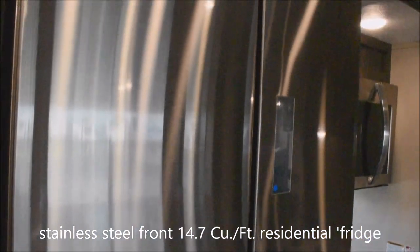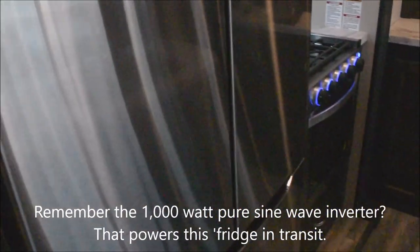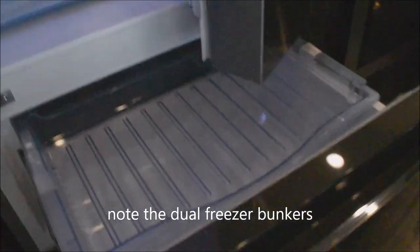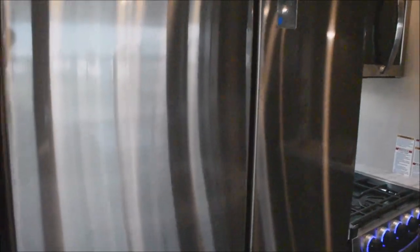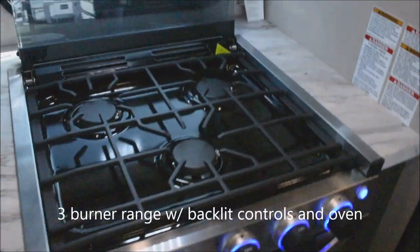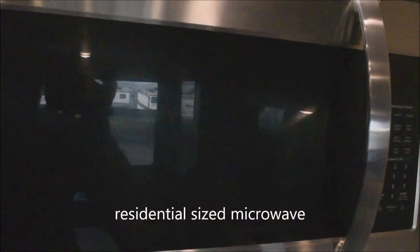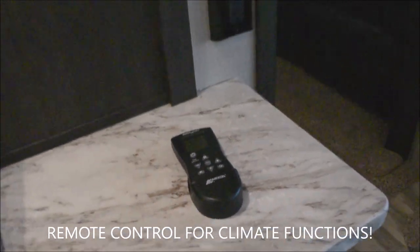On over to the refrigerator — that's a 14.7 cubic foot residential refrigerator with two freezer access points, two freezer drawers, plenty of refrigerator space, and front controls. Solid-surface countertops with sink covers, and a recessed-mounted deep twin-bowl stainless steel sink with a high-rise faucet. Here's your three-burner oven with a glass cover, back-lid controls, oven light, and pot-and-pan storage below. Above that is a ginormous-sized microwave oven. Here's your remote control for the climate control.